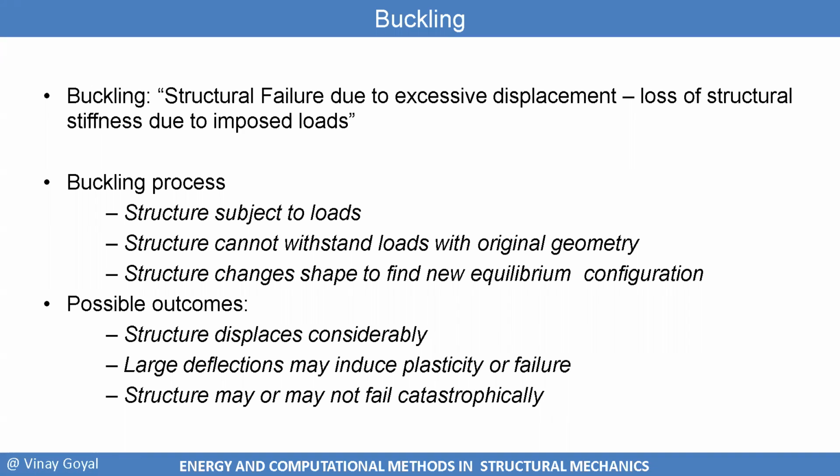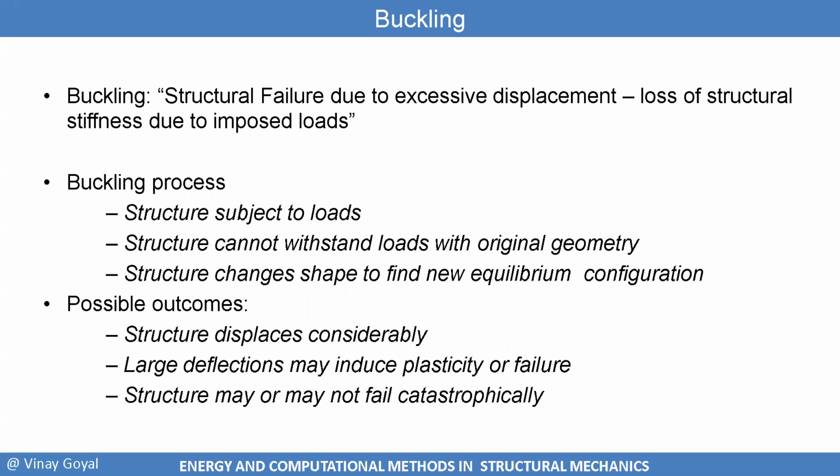What is buckling? Buckling is a structural failure due to excessive displacements. It's a loss of structural stiffness due to imposed loads. In the buckling process, a structure is subjected to loads, and the structure cannot withstand the loads with the original geometry. So you start with the original geometry, you apply loads, and it cannot take those loads, but it doesn't fail. The structure doesn't fail due to material failure. Rather, the structure changes shape to a new equilibrium configuration. It loses the stiffness. It loses the ability to contain those loads and sustain them.